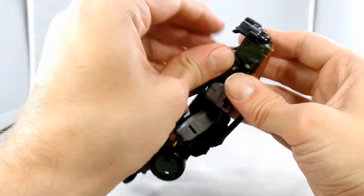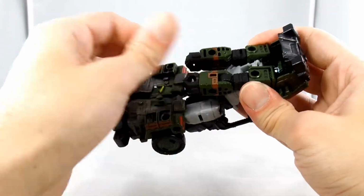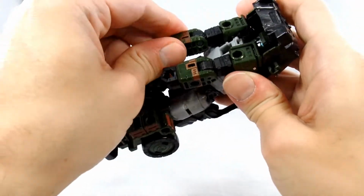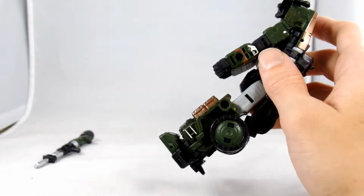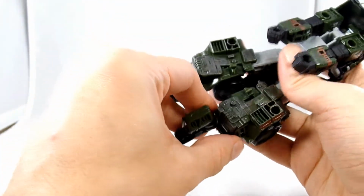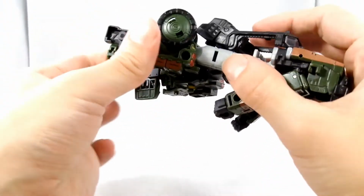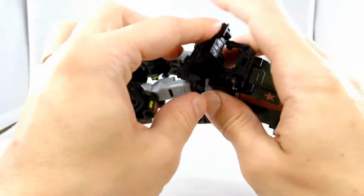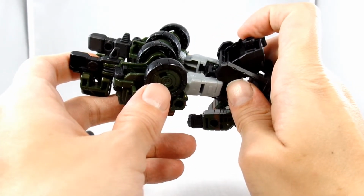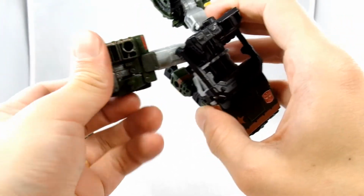Kind of like that. Turn these in. Looks like they should peg in somewhere. These come around and out like that. I'm gonna guess they fold in somehow. I'll bring that back over here. Do they just go around?